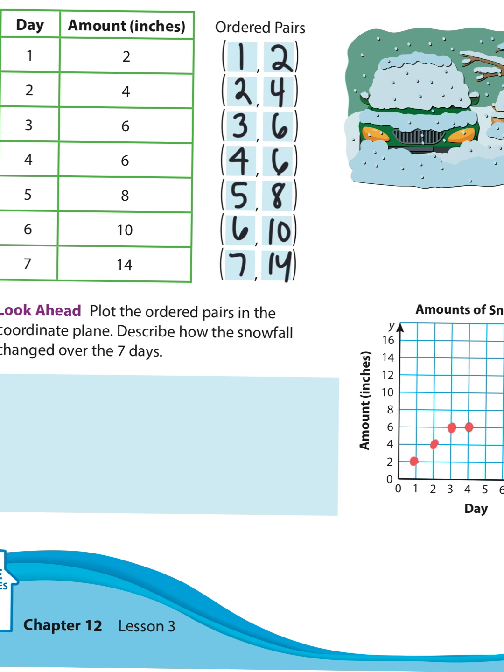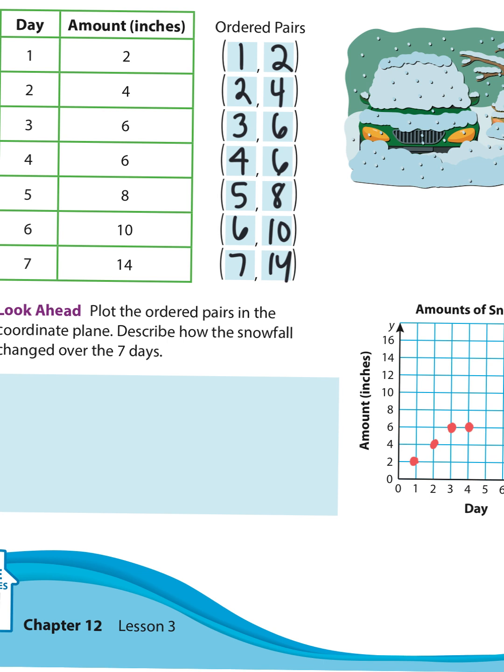Okay, so did it go up here? No. It did not. Okay, so what does that mean then? Think about what I'm showing. Think about what I'm comparing. Not the same amount of snowfall between 3 and 4. Snowfall, right. So my snow over 7 days, I had 2 inches of snow on day 1. I got 2 more inches of snow on day 2. I got 2 more inches of snow on day 3. But on day 4, I didn't get any snow. It just stayed where it was.